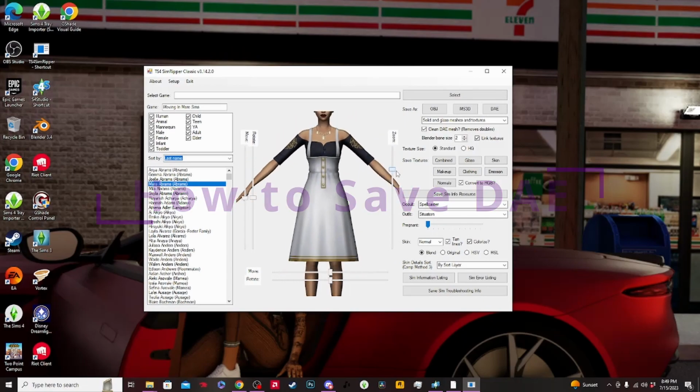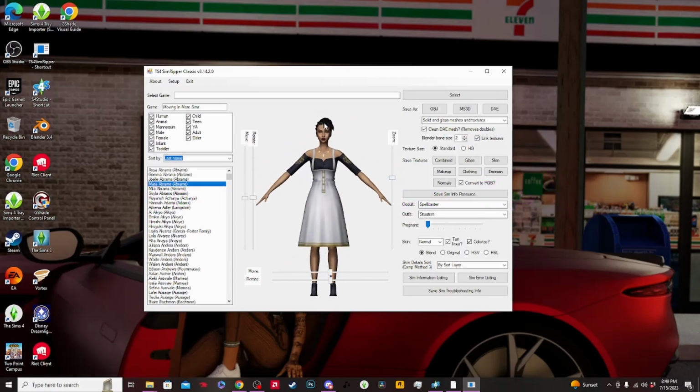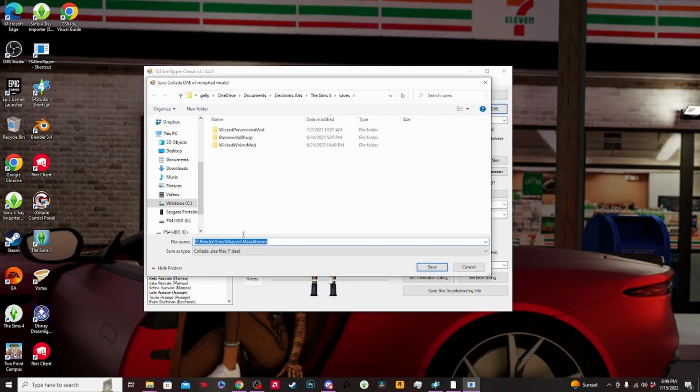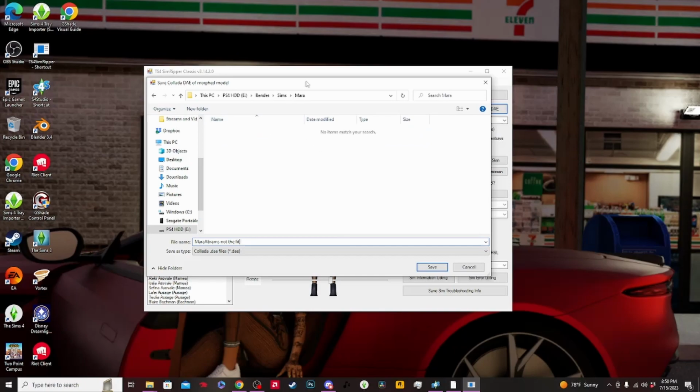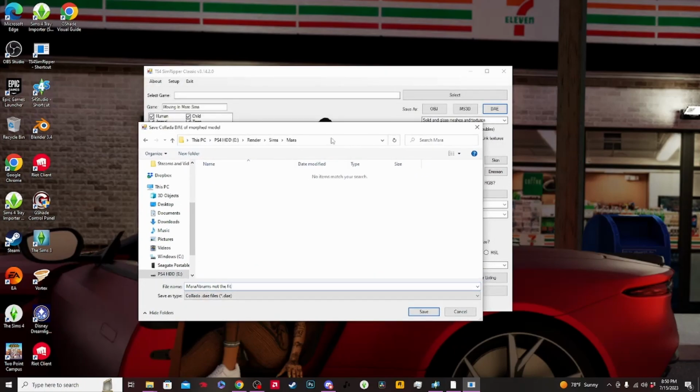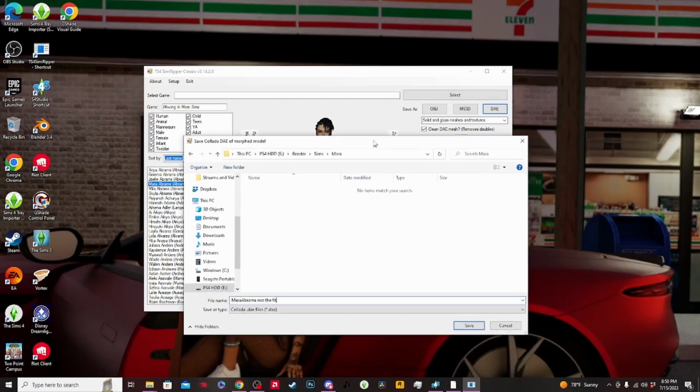She's base game. Well, not base game. She's with the Realm of Magic pack, but if I wanted her, I could hit that and then it'll work. And that'll pop up. What I just did was I hit the DAE button to save this little sim here.